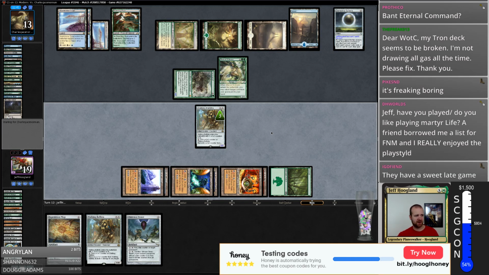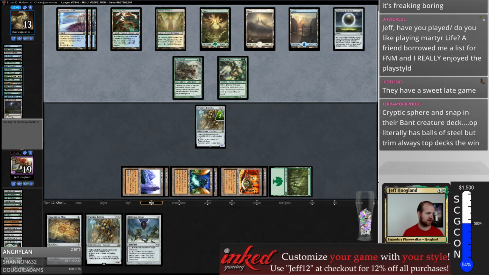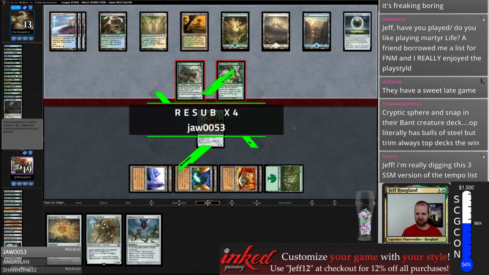We've played Martyr of Sands at a couple of points. Control decks without traditional card advantage in them always feel kind of lacking, in my experience. Yeah, I agree, Nerves. The three feels really good.